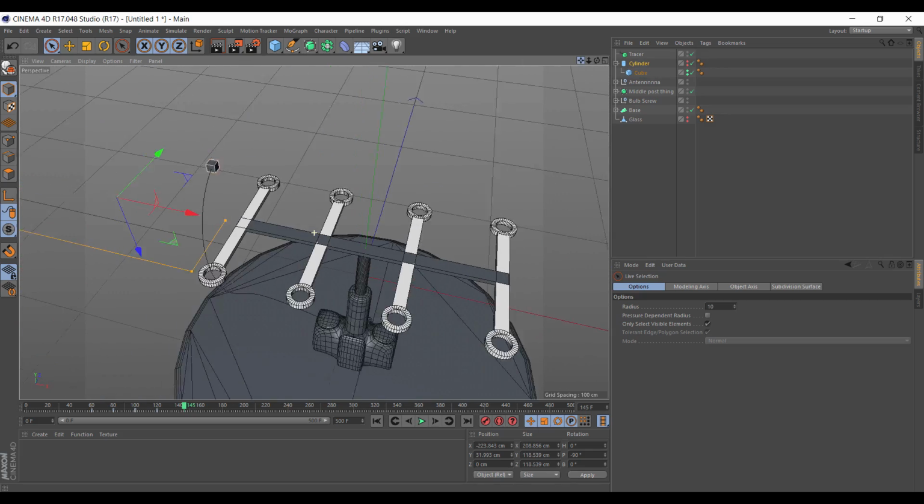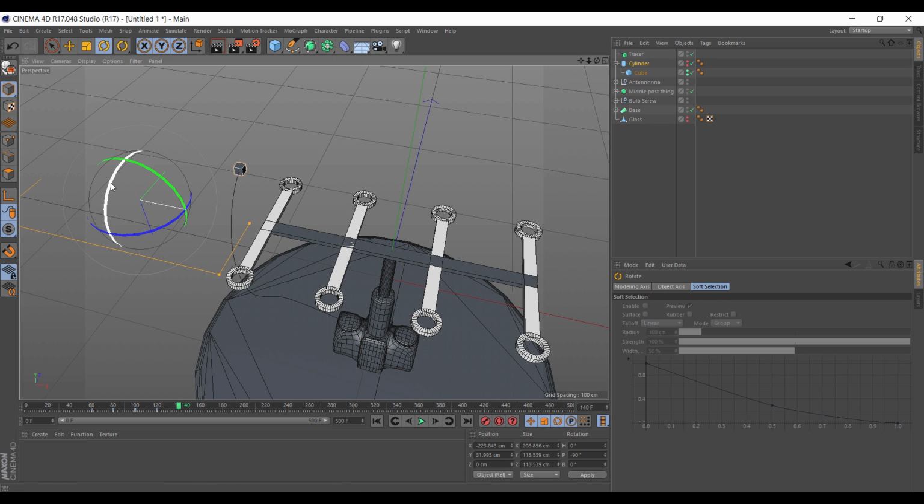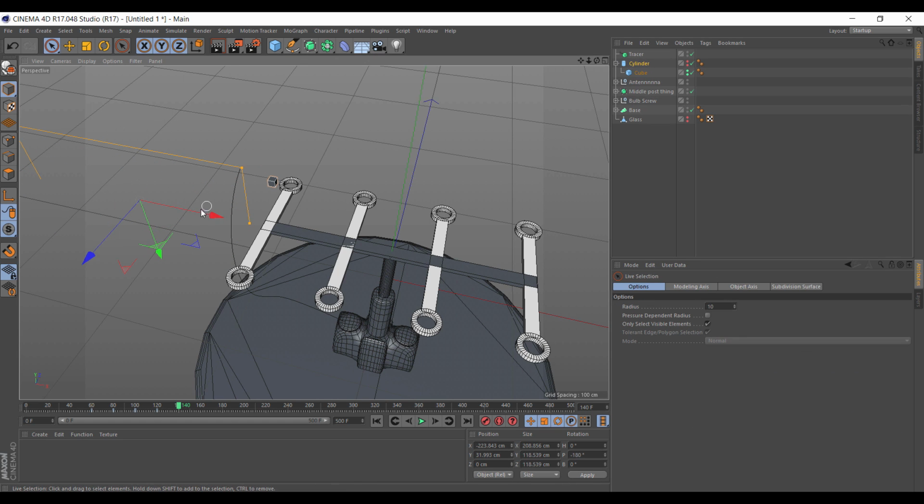It's all about tweaking. But the beauty of this is you can just set all your keyframes to where you want, hit play, and it'll draw it. So, okay, let's move on. So position 140, our cylinder, I want to rotate it another 90 degrees and put it back inside of there and hit keyframe. Now we're going to come under and come up to here.